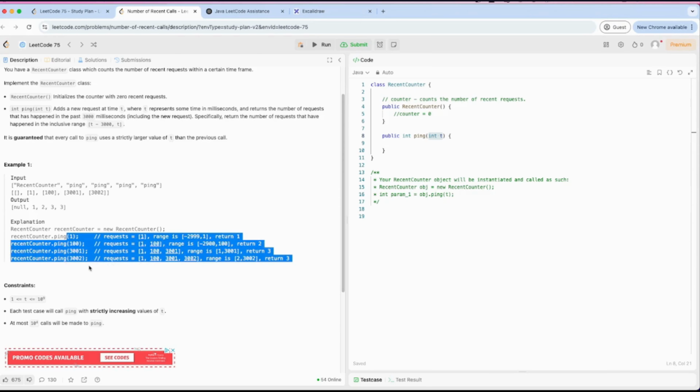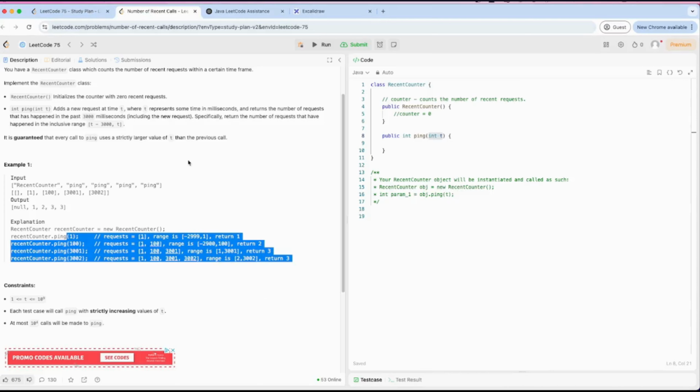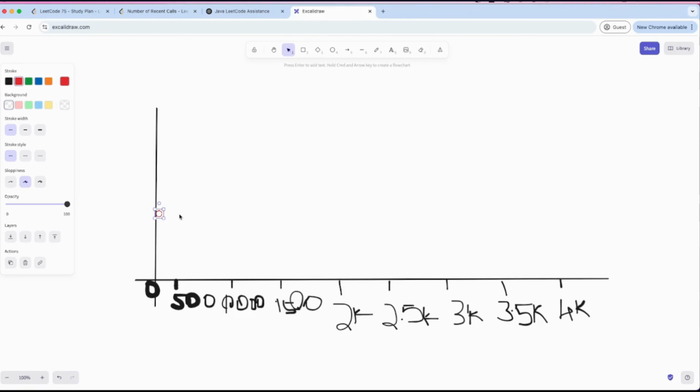So let's just write these pings at 100, 3001, 3002 in this. So if it is 0 to 500 here, maybe 1 is somewhere here. So I'll just put 1. I would like to close this. Yep, that should be enough. So I'll just copy it again. Then it was at 100. Yep, it was at 100. Then again from 500, so if we say the 100 one is somewhere here.